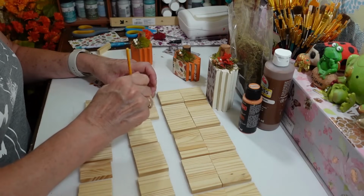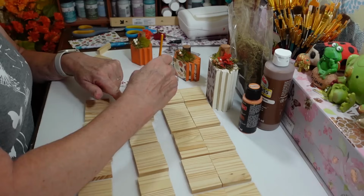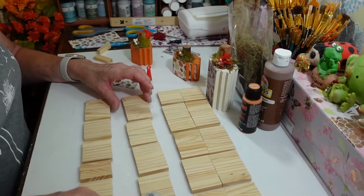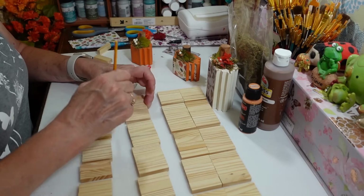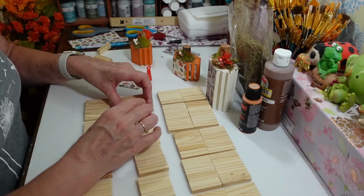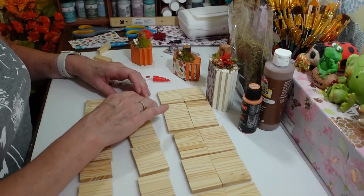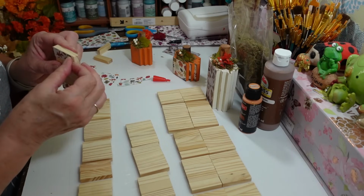All right, let me lay this down instead of standing it up. A little bit more. There we go. Get off your hair, glue. There we go. That's good. Glue this one here. And like I said, I'm not doing what I told you to do. Make sure it's even with the edge. You don't need to worry about the inside.